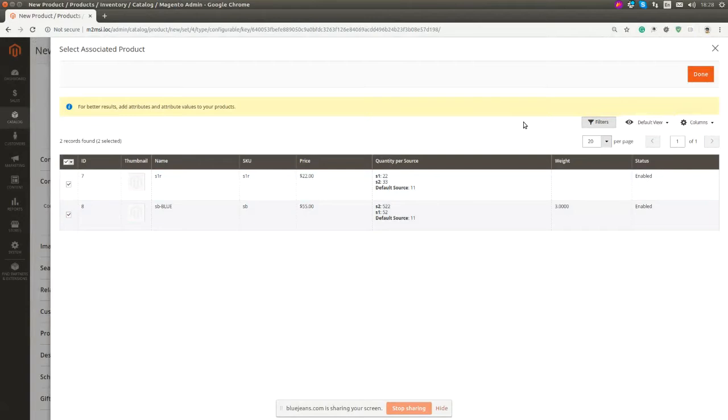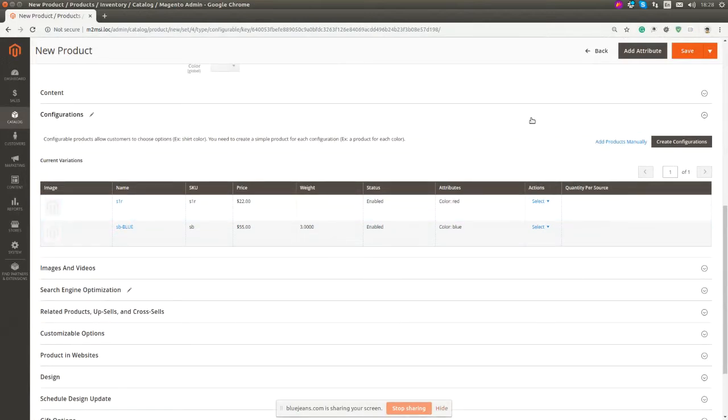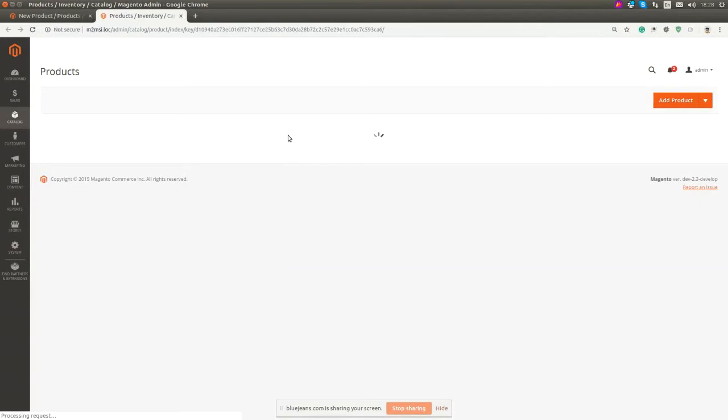Here's a blank field, and if I click the save configurable product button, we will see that the quantity of each source will be changed to 0 on the catalog product page for each product.